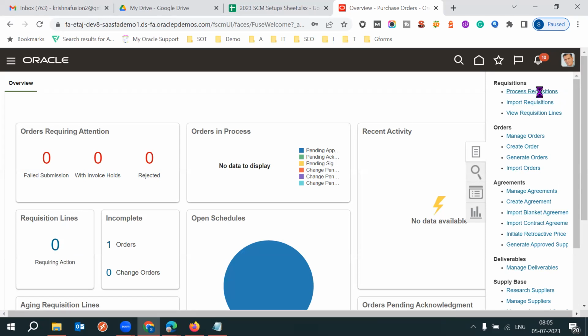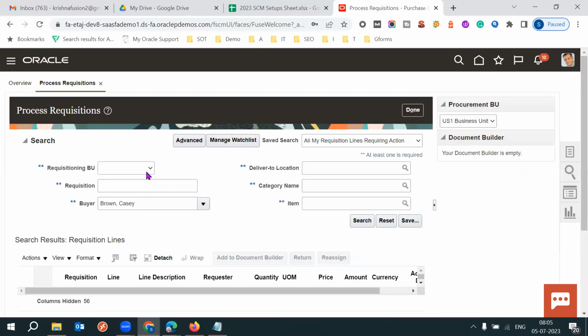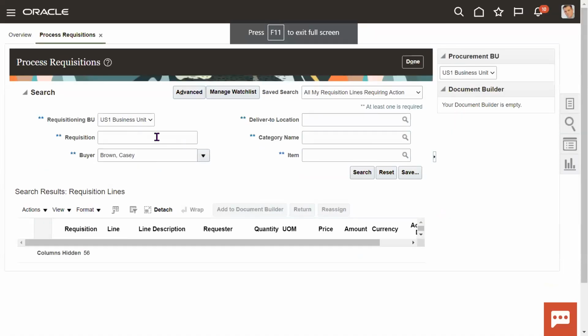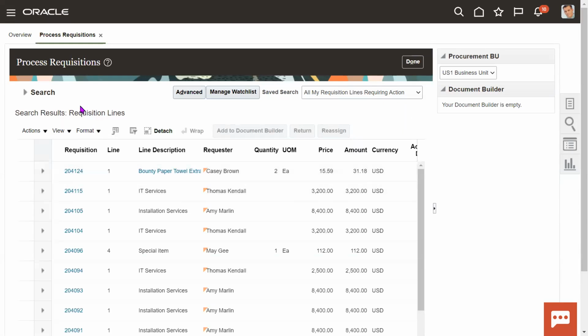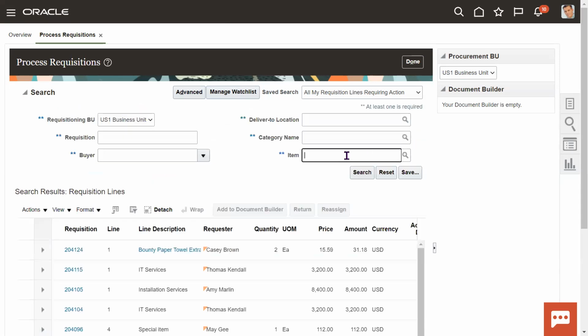Click on process requisitions and select the requisitioning BU. It's US BU, because 001 is Seattle. Seattle is under which BU? US. And remove the buyer. Click on search. You can enter the item also. Let's enter the item so that it will display only our item related requisitions.